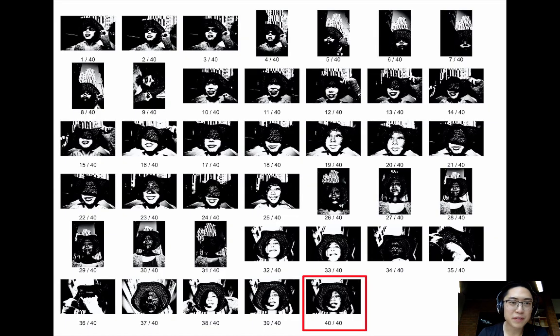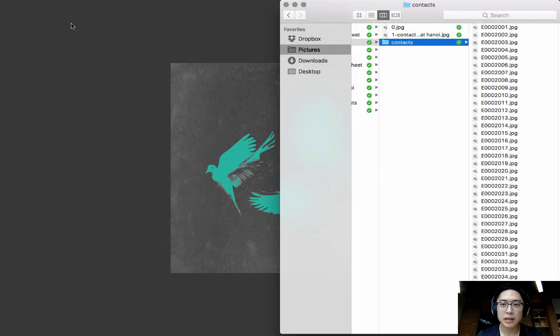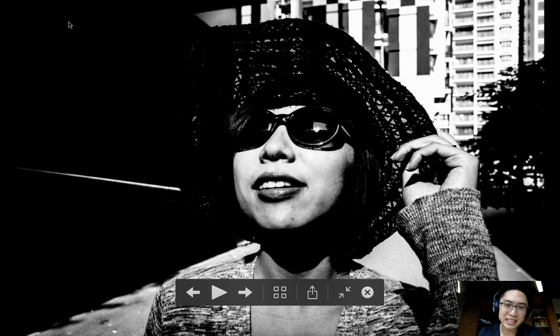So if you look at the contact sheet, essentially I worked this scene by photographing lots of different photographs of her from different situations. So if I show you guys the full set of images. In the beginning, she's kind of posing with the camera and she's wearing her sunglasses, and I'm alternating between vertical and horizontal photos because I'm not sure which one is going to be the best. And you could also see I'm trying to shoot very, very low and work in the scene.